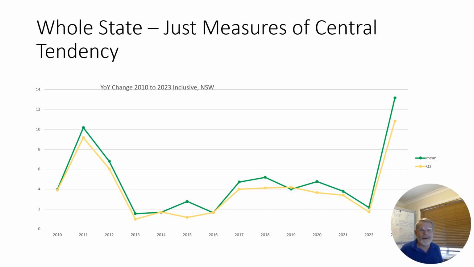What's the other measure? The yellow line? That's the median, or quartile 2. If you put all the numbers in ascending order, 50% of the results are above that, 50% of the results are below that. The median is often a better measure of tendency, not always, but often, because it's resistant to skewing. If you have one really large number or one really small number, it can pull the whole average in each direction really radically. Whereas the median doesn't have that problem, of course, because you're picking out the middle number. It is what it is.